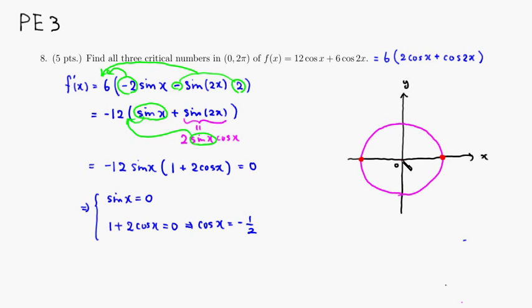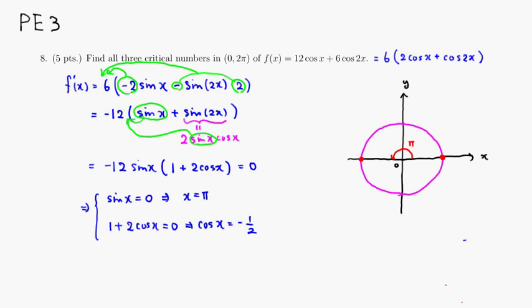The angle here is 0, so we're not going to consider that. 0 is not included. But the angle from here to there would be pi. So this tells you that x is equal to pi. The next one is 2 pi, which is outside the interval, so we're not going to consider that. So we found one.